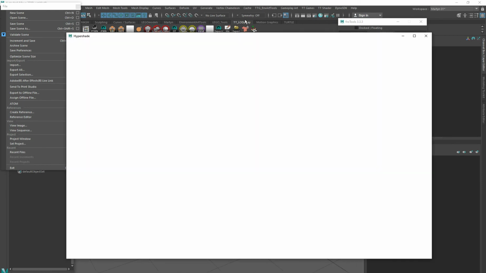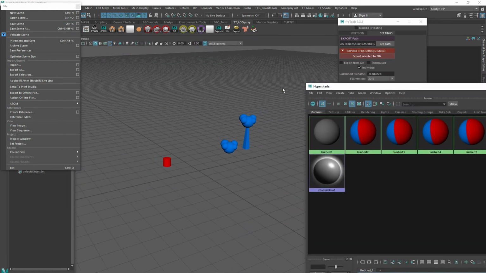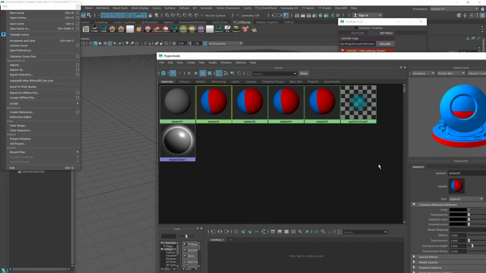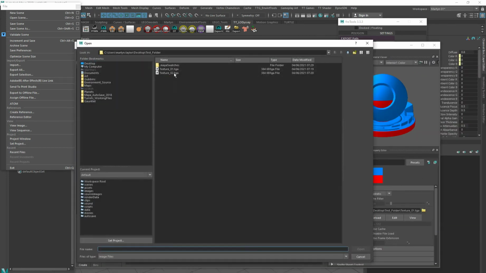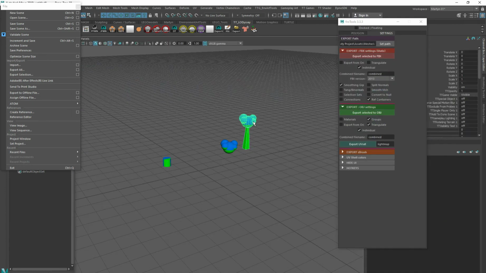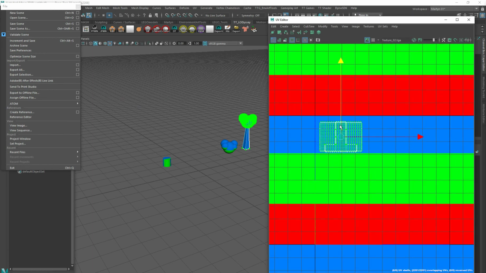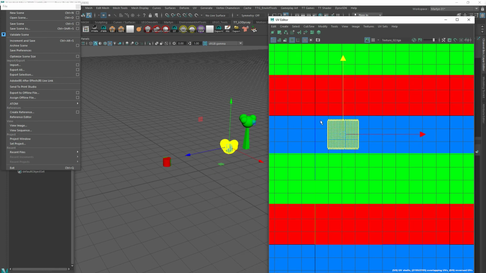So it might be that the texture has changed to this. I can come in and quickly fix up the UVs on this. I don't know, green, blue.